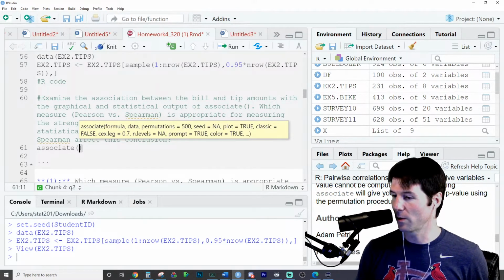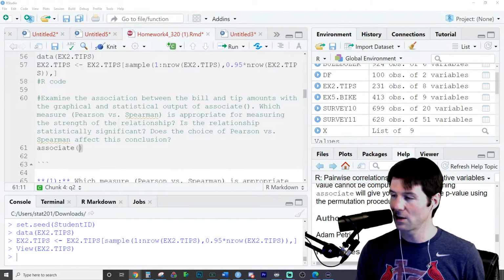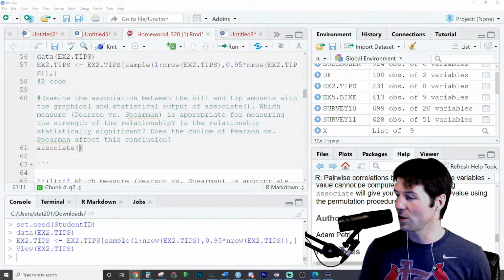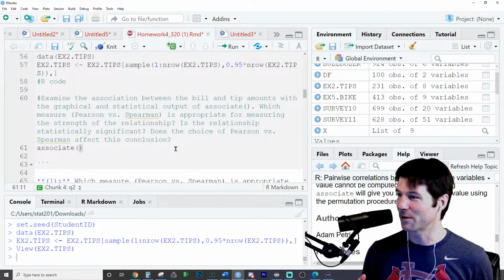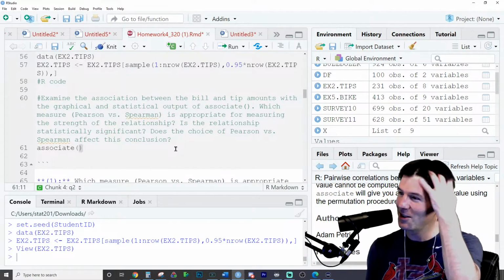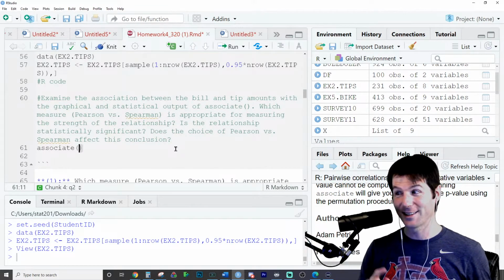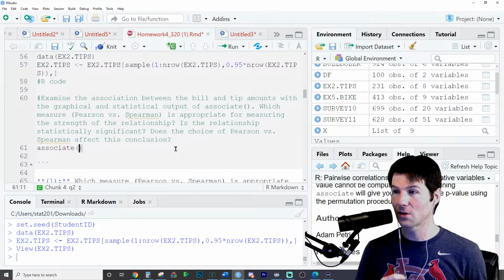Trace, great job right there, some 20 points. Is Mubot awake? Let's find out. He is awake. He's talking in the background right now. Great job right there, Michaela also. Y tilde x comma data equals. It's funny, I brought in some 474s one time to a 320 class, and I was like, y tilde x, and they were like, comma data equals. And I was like, see, they know it. You use it so much.